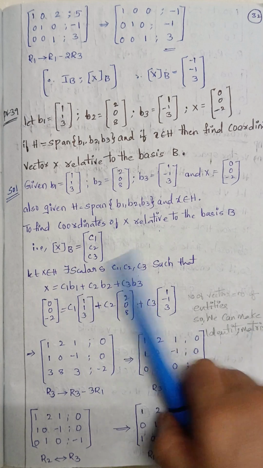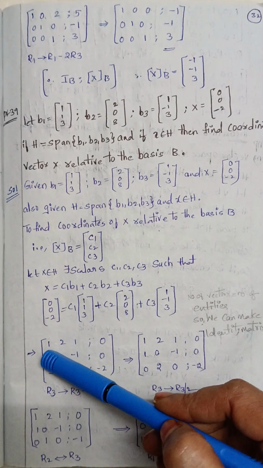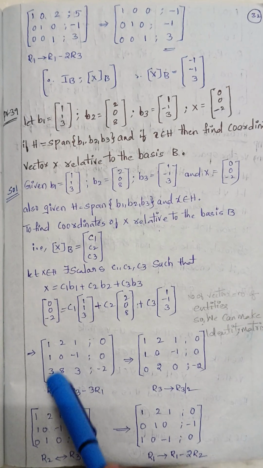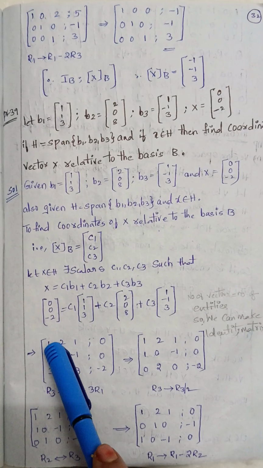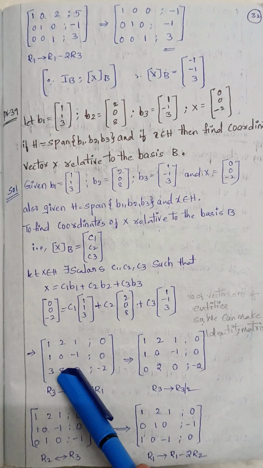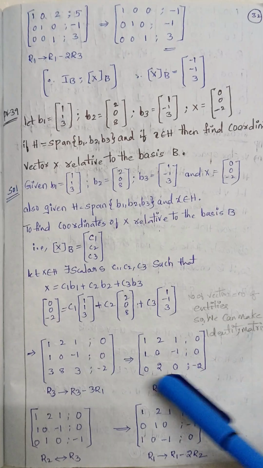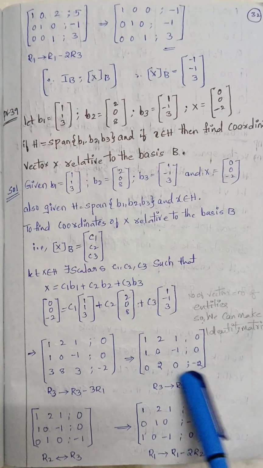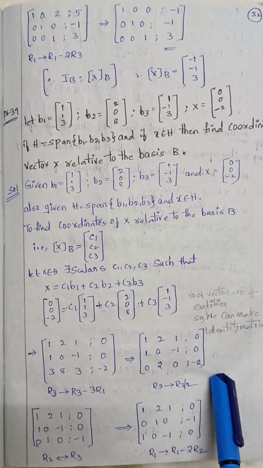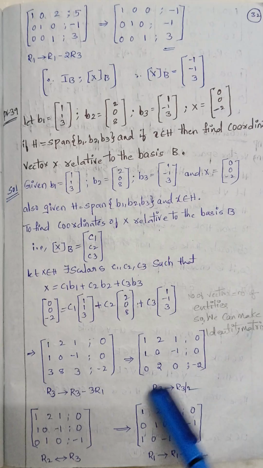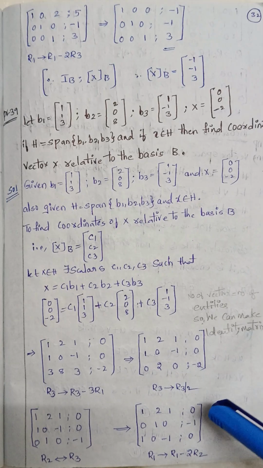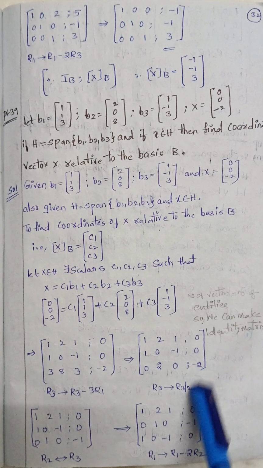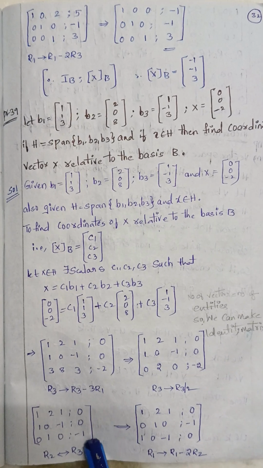Now here make this as 0, R2 minus R1 here, and make this as 0, R3 minus 3 into R1. So this is 0, and 8 minus 6 means 2 here. Here 3 minus 3 is 0 here. Like this we are converting the R3 row. Now see here, 0 1 0 form it is. Simply we can take as what? This divided by 2 means here 1, here minus 1, right? Here 1, here minus 1.